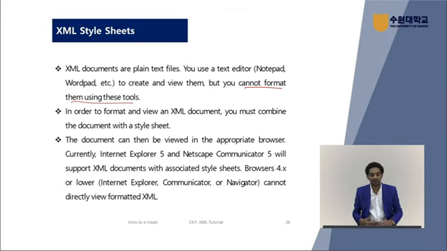So in order to format and view an XML document, you must combine a document with a style sheet, as I've said, right? So the document can then be viewed in an appropriate browser. Actually, currently XML can only work on Internet Explorer 5 and Netscape Communicator 5. Okay. Then browser 4.x or lower, like other Internet Explorer, Communicator, or Navigator, cannot directly view formatted XML documents. So which means you need to install Internet Explorer 5 or Netscape Communicator 5 to view, or you can use Dreamweaver to view XML documents with its format.